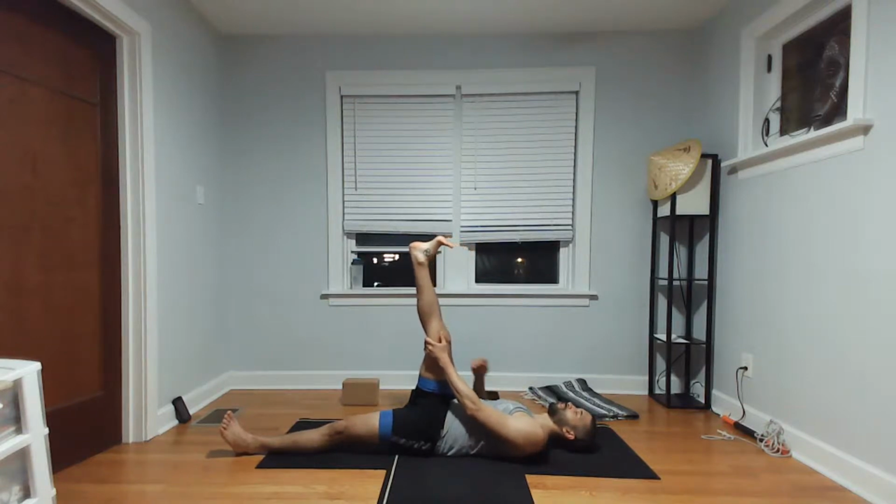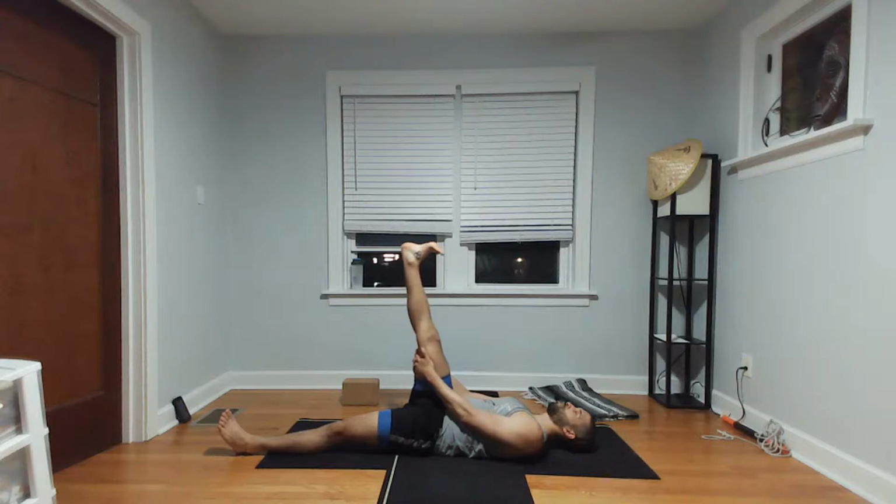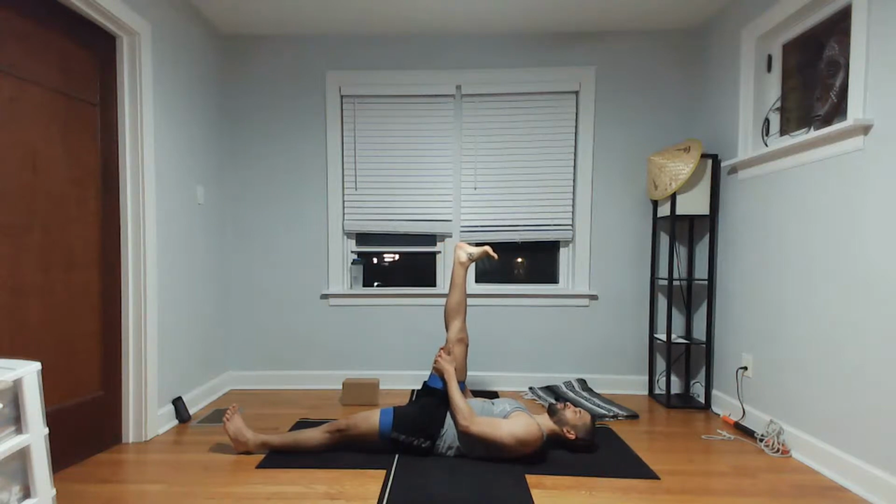So even if you have to take the leg a little bit farther away from the body, I prefer us to really try to actively get the right leg straight. Just grab onto the thigh here. And then as long as you can keep the leg straight, just try to pull it in towards the body. Driving up through the heel, trying to curl the toes down towards the face.